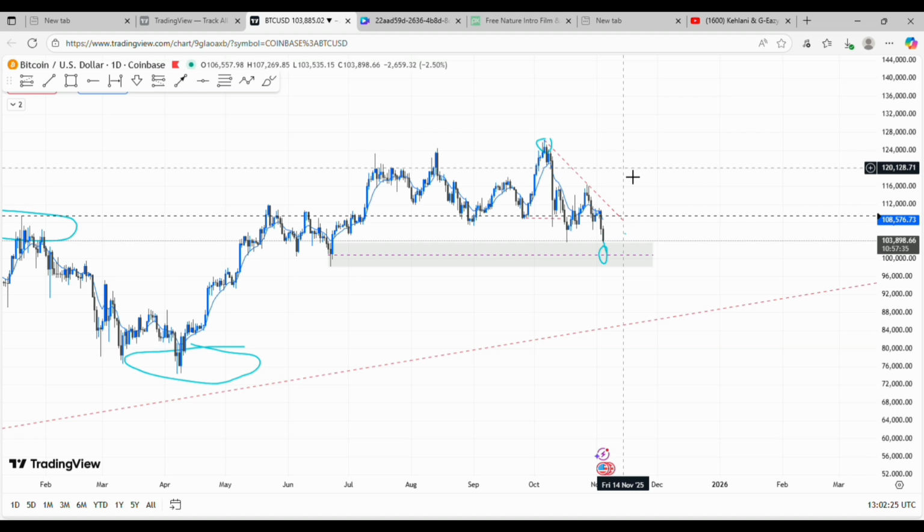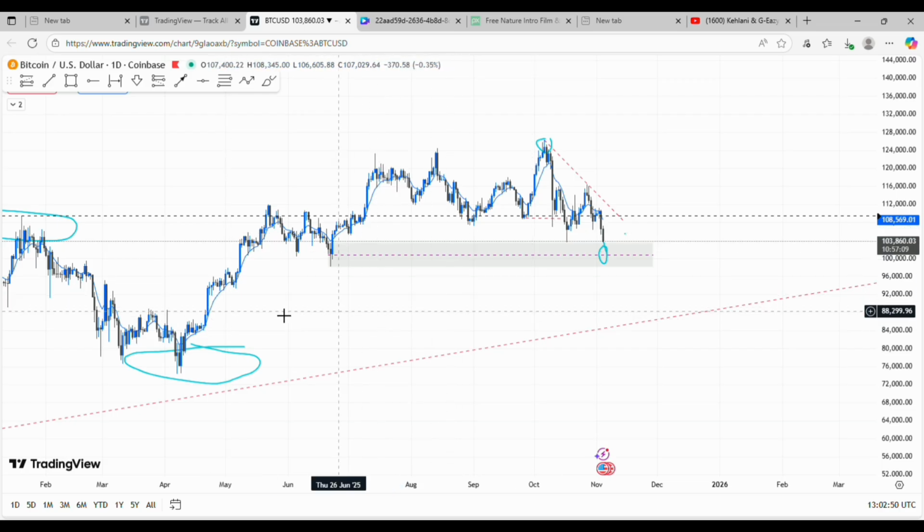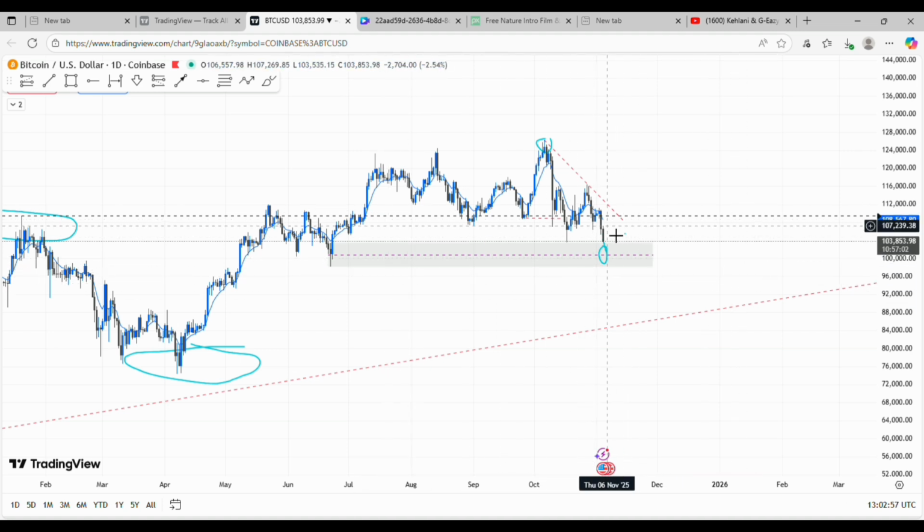So what do we look for? We are now looking for the targets, like the points of interest. They can either be the higher highs, the swing lows, the swing highs, or order blocks. So for now my POI is an order block in the daily. So this order block, I expect the market to come to this order block, then it will reject it to continue in its phase.